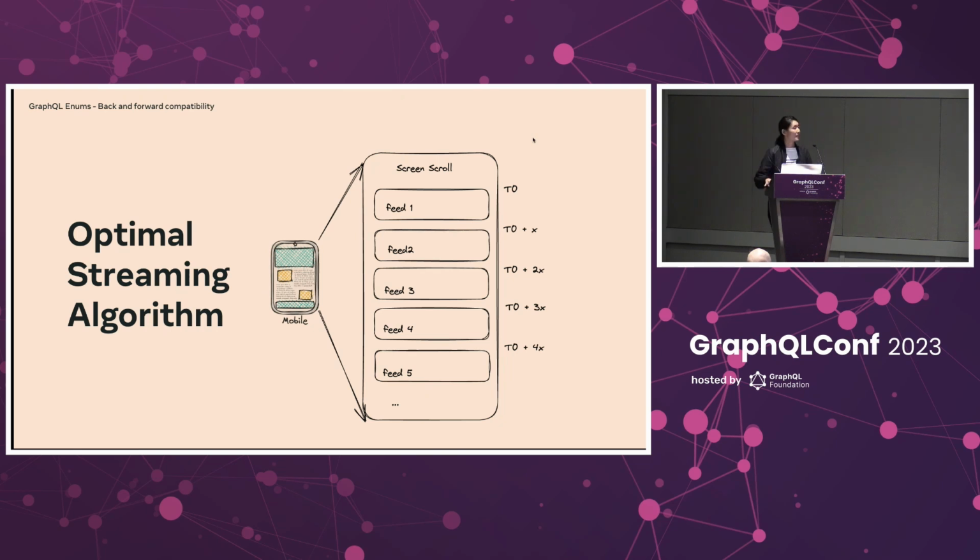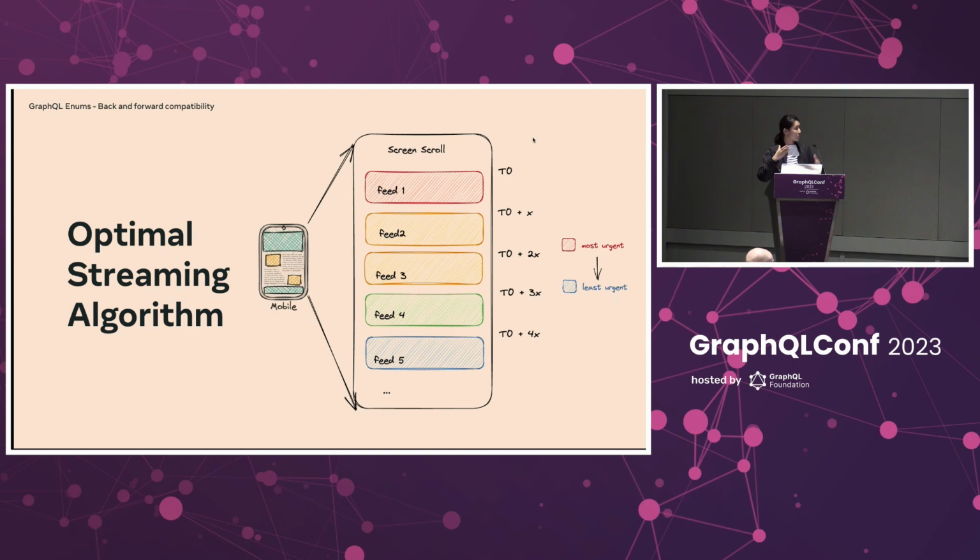So basically, we can see we have this streaming situation, right? You have multiple feed stories, and our users will consume it almost always in a linear fashion, right? If you assume on average, a user consumes a newsfeed in a fixed amount of time, so we will consume feed 1 at T0, feed 2 at T0 plus a delta, and feed 3 at T0 plus 2 deltas, right? Kind of in this way. Then we can start to assign different urgency or priority to each of your feed items, right? Where the more red is more urgent and the more blue one is less urgent.